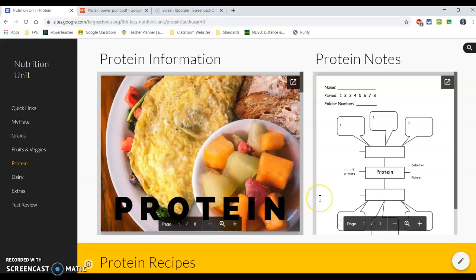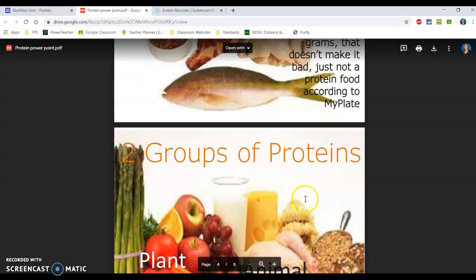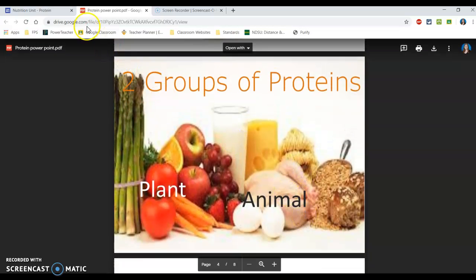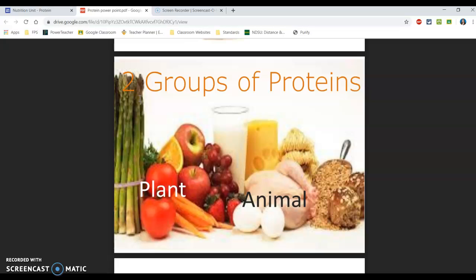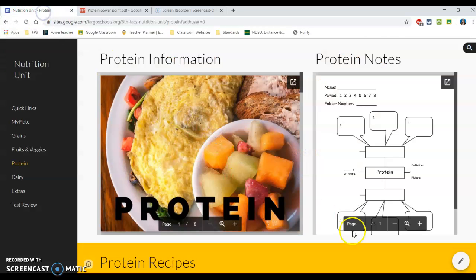All right, so the next thing that we're going to be looking at is groups of protein. So you can go ahead and put the foods that you separated out that are not protein group foods back in the bucket. All we need is the foods that are considered protein foods. And on your notes, in this box and this box, it doesn't matter which side you write it on, it's not a big deal. One will go here and one will go here.